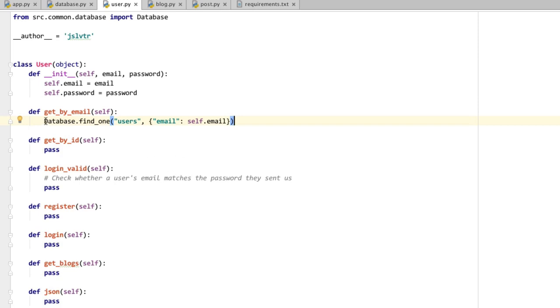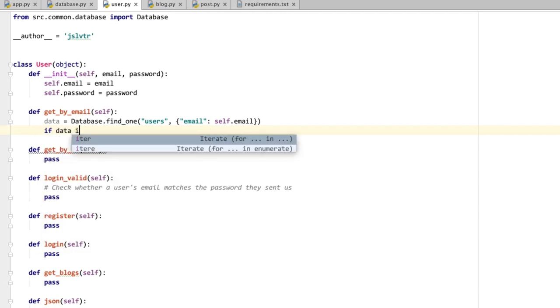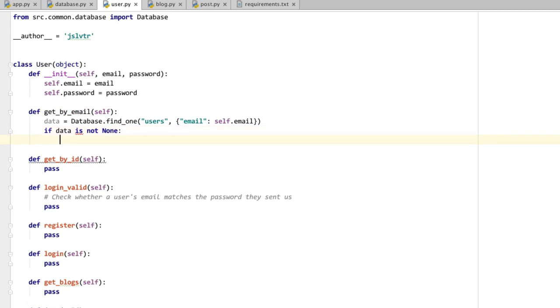That makes sense. And then say data is equal to that. And this will either be a user or none if no user was found with that email. So if data is not none, return, and we'll return CLS asterisk data.